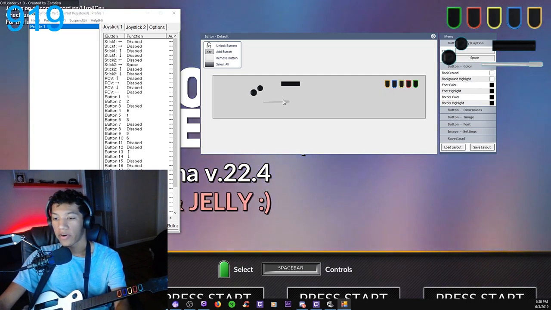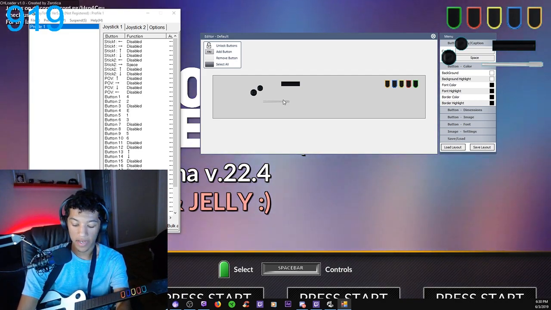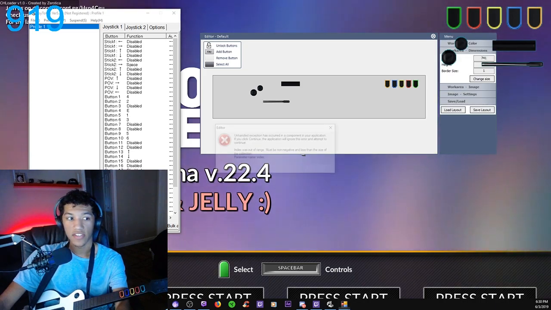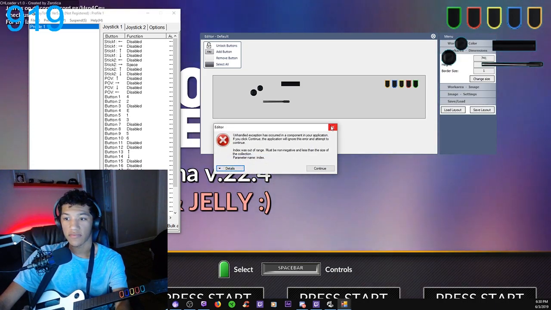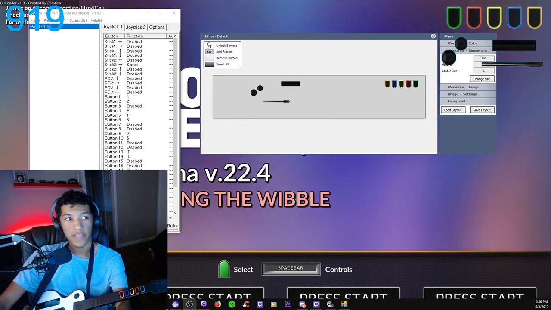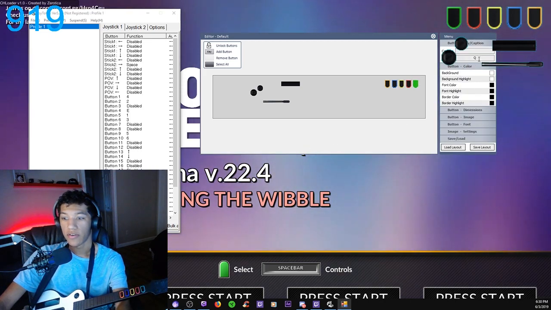Now, the whammy bar, as of right now, I have no idea how to fix that, but other than that, I will automatically put it as space. And as you can see, if I press down space, the whammy bar is going through. So now my keys are actually going through.